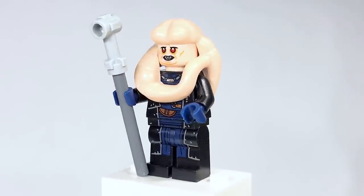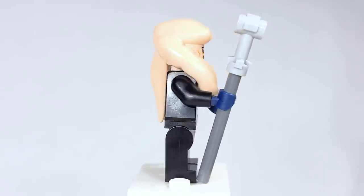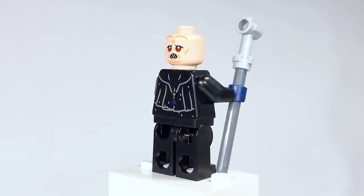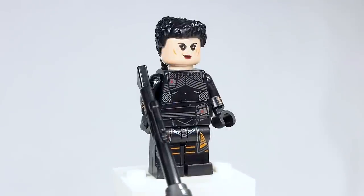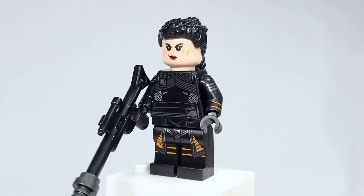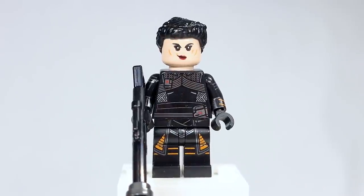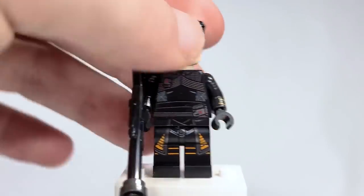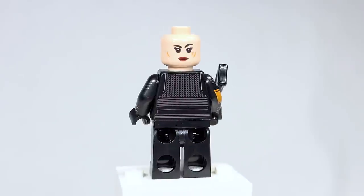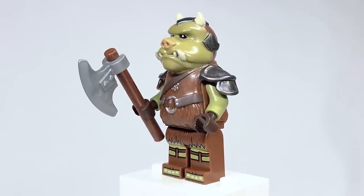Here is Bib Fortuna — technically it's really his throne room — but I love the new Lekku piece, it's really great and doesn't cover his second face. On the back he has a shocked expression, and the back torso printing is really detailed. Here is Fennec Shand, and I think it's disappointing she doesn't come with her helmet since she's seen in that scene mostly with it on. That said, the side arm printing is incredible, the leg and torso printing are great, and the face print is exclusive to her so far.